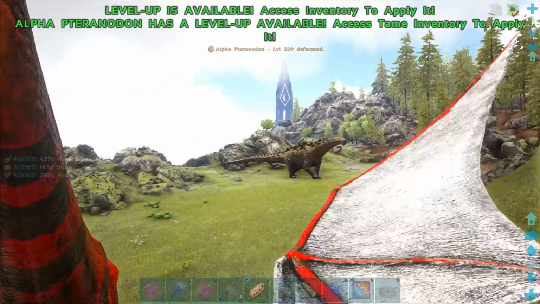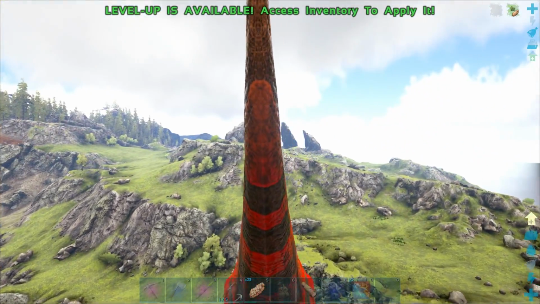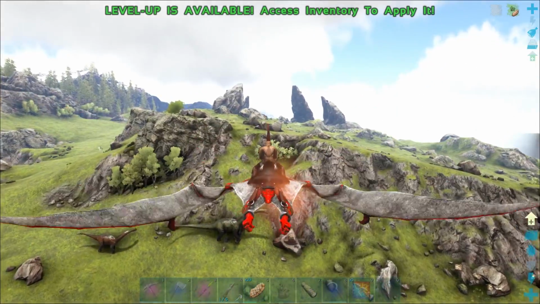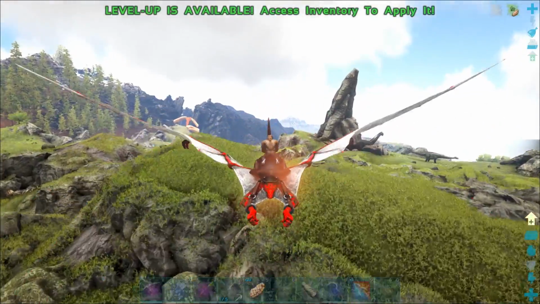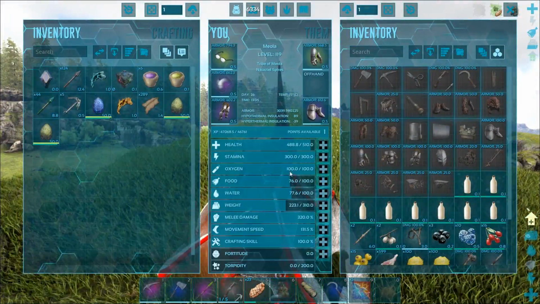We're going home. We're going home. Oh, I just realized we left Petrie behind. Oh, we better get him. Because if by any chance we ever lose our alpha, I'm not going to have another pteranodon to come and find him with. I can't remember where we left him though. He should be up here somewhere, right? I think this is where we left him.